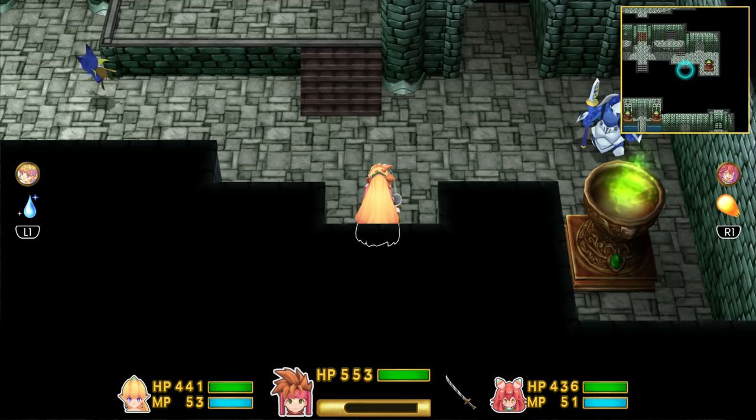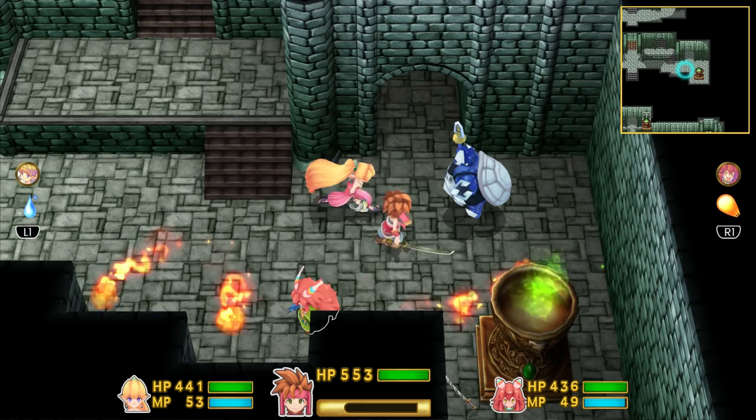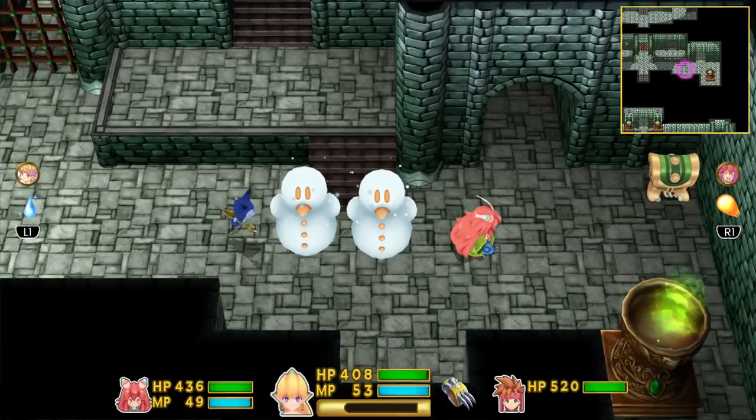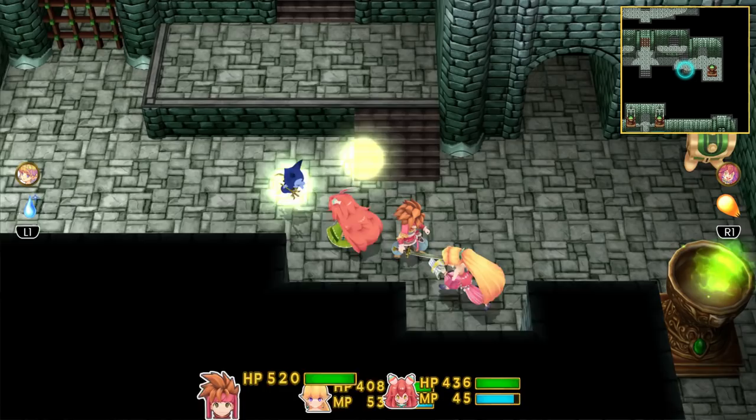Alright, so that up there is another empty room. On the left side is the same scenario. So what we need to do is go up those stairs. Ah, frosted, double frosted. Rudeness. Actually, I didn't do any damage though. Little peculiar.